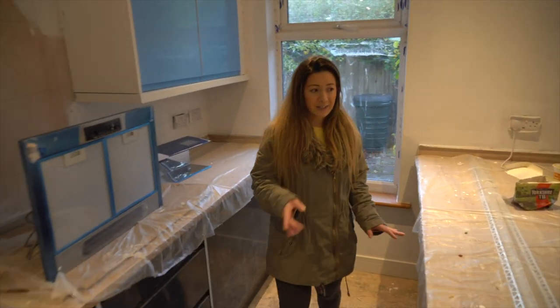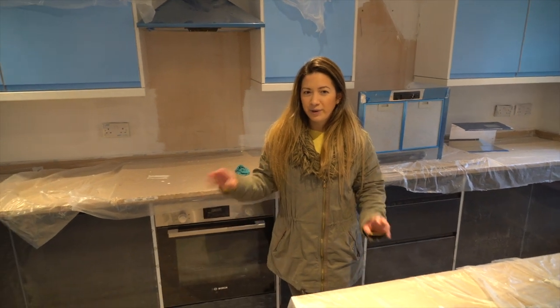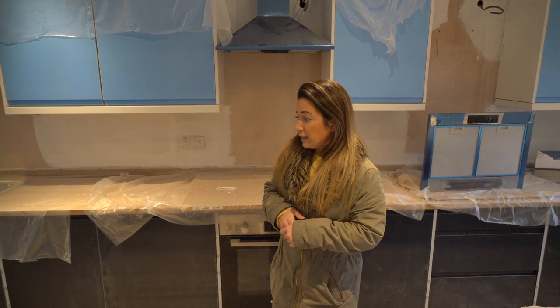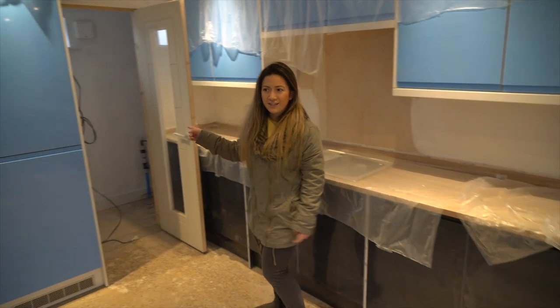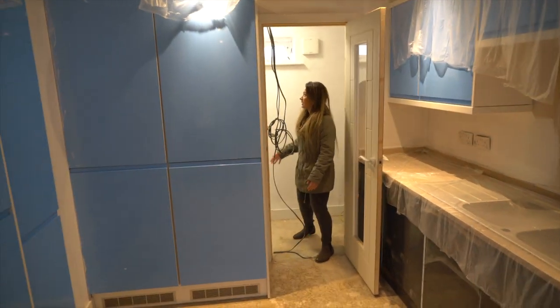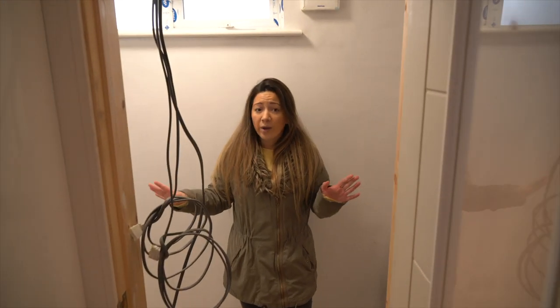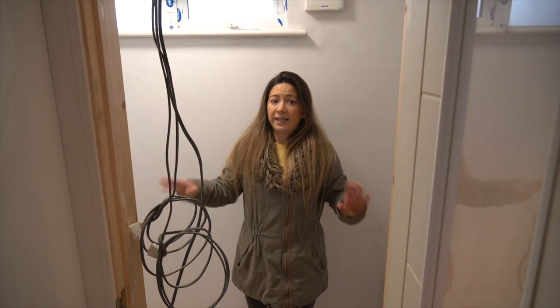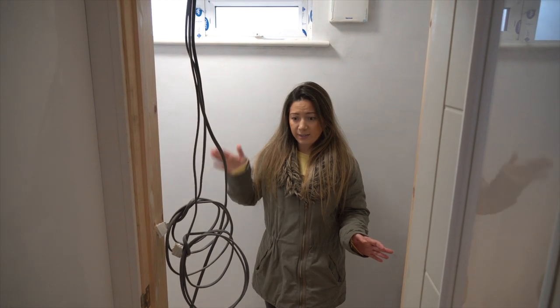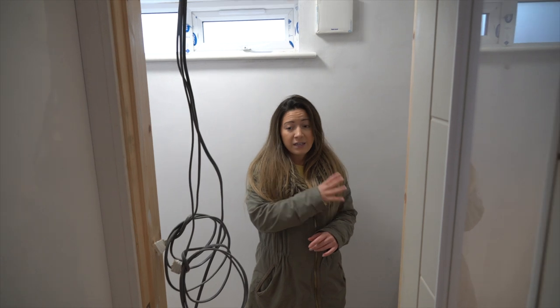There's still a little bit more to do in here. It's Sunday today and the plumber was here just doing a quick check of things. I think the next thing they're doing is putting in towel rails and radiators and then they'll finish the central heating system. They haven't done the hot water tank yet, which I would have expected by now — it's going to go in here. Everything's been whitewashed so the decorators are in, and the builder was saying he wanted to get behind the radiators all painted before the plumbers come in. It's a bit of a chicken-and-egg situation, so I need to check with him what's actually going on.